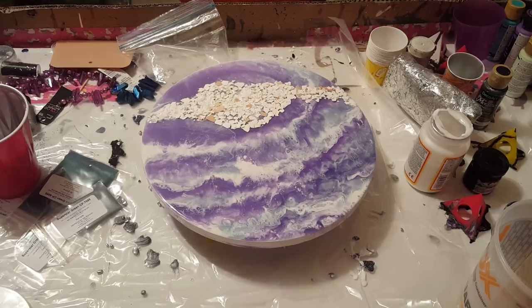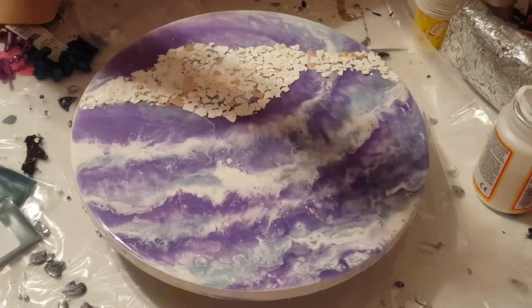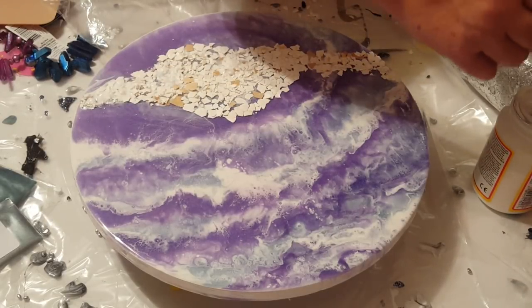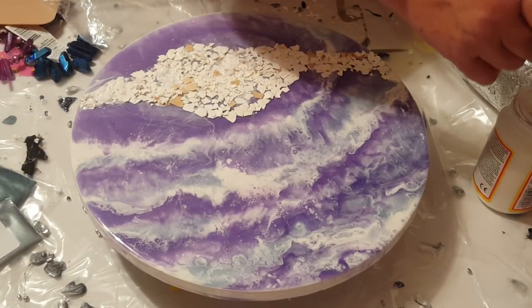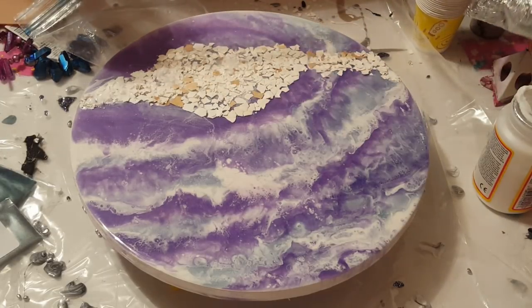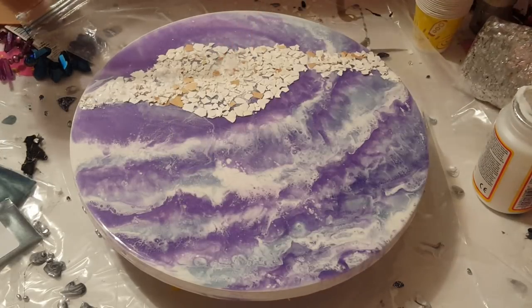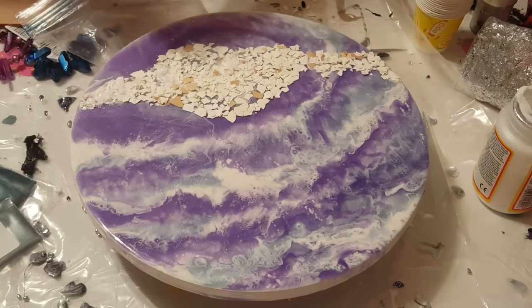Okay, so while I'm waiting for my eggshells to dry, I want to also add some silver leaf in sporadic patches. So the way I'm going to do that is I'm going to put some Mod Podge down where I want the silver leaf, and then I'm just going to put some silver leaf on it. I have the type that is already in little tiny pieces, and I can tell you the brand.